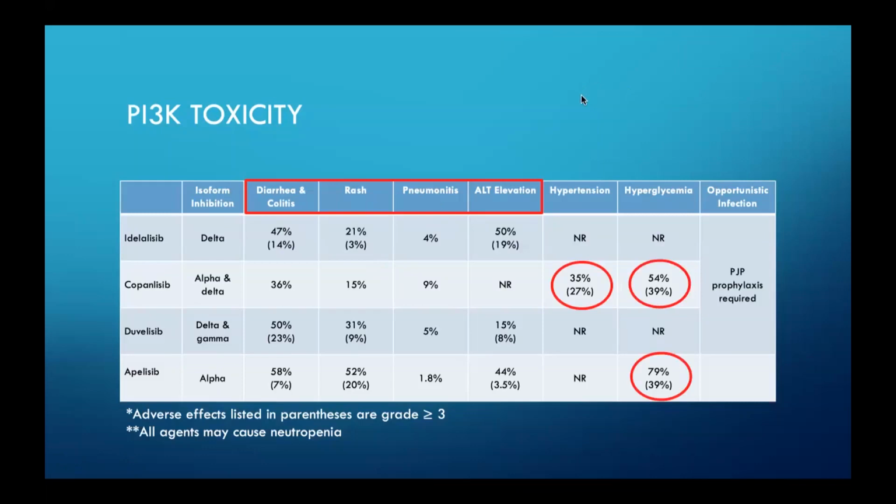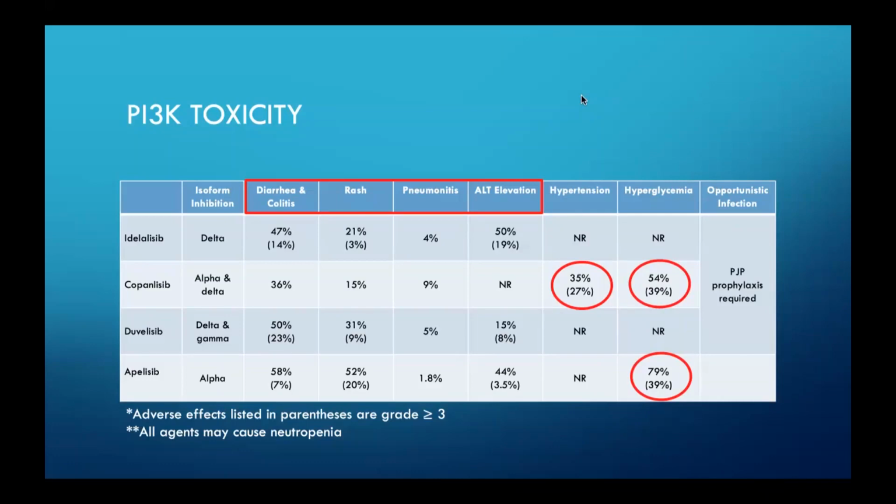that maybe our oncologists don't manage as much, and so on the breast side, I've heard this can be a challenge managing the hyperglycemia, especially since it occurs in up to 80% of patients. Copanlisib, slightly less common, but you'll see both of these are part of that alpha inhibition, so that's probably where we're getting our hyperglycemia from, and then something we should be managing aggressively to try to prevent delays or cessation in therapy due to these agents.